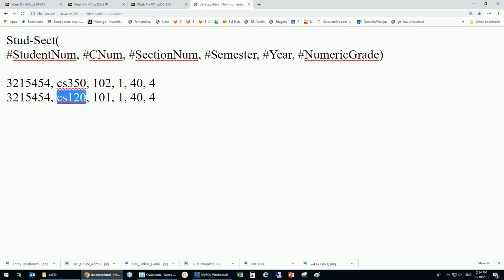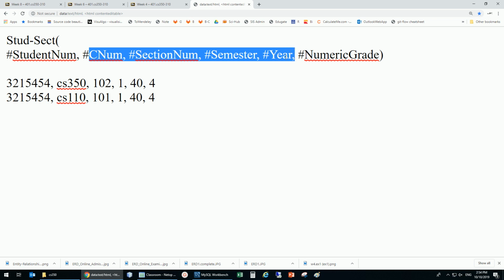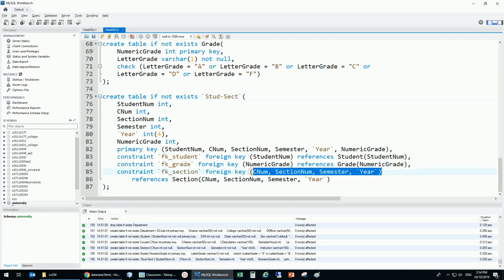Because maybe this exists. If I look only in the course table, not in the whole sequence, maybe this course exists in my list of courses. But was there a section of that course taught in this semester? Maybe there wasn't. So that's why we want them all together. We want to know that this section of this course of this semester of this year existed. So that's why we want all these together, not just individually checking that the values are correct. We want to know that all of these happen together first. So that's why we have to put these 4 together.